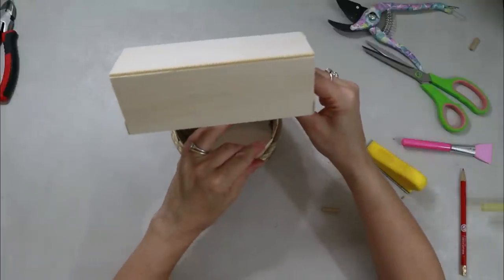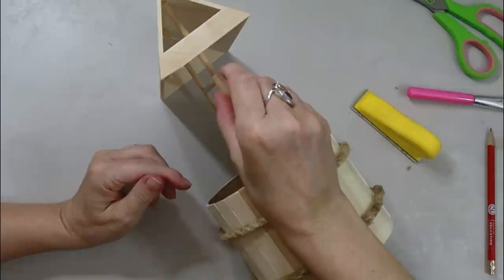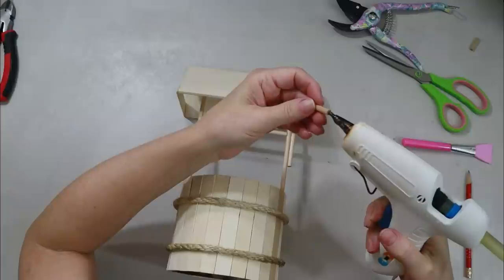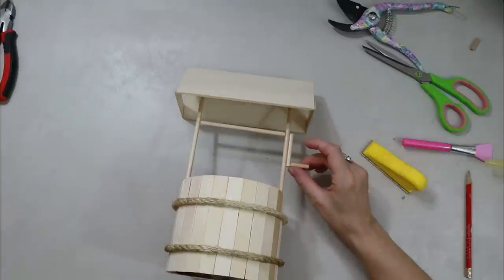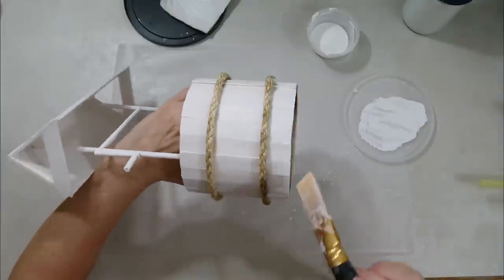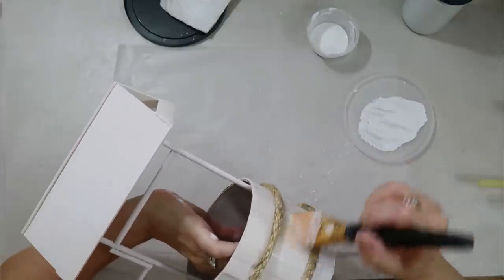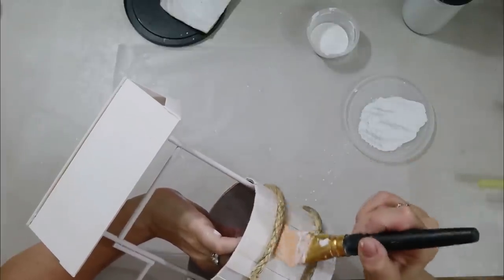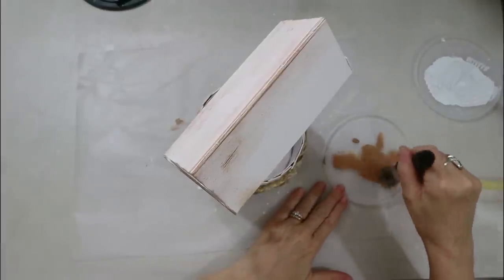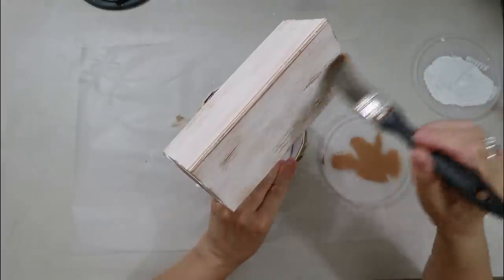For durability I'd definitely suggest hot wood glue or Gorilla Glue. Of course, what would a well be without a little handle? I was thinking — Dollar Tree has tiny mini buckets in the wedding section that would be really cute. My husband came up and saw this, and he rarely comments on my DIYs, but he really liked it and wanted me to paint it white. We compromised: I'm distressing it a little, making it white but with a nice aged look. We'll be keeping the well for a while.